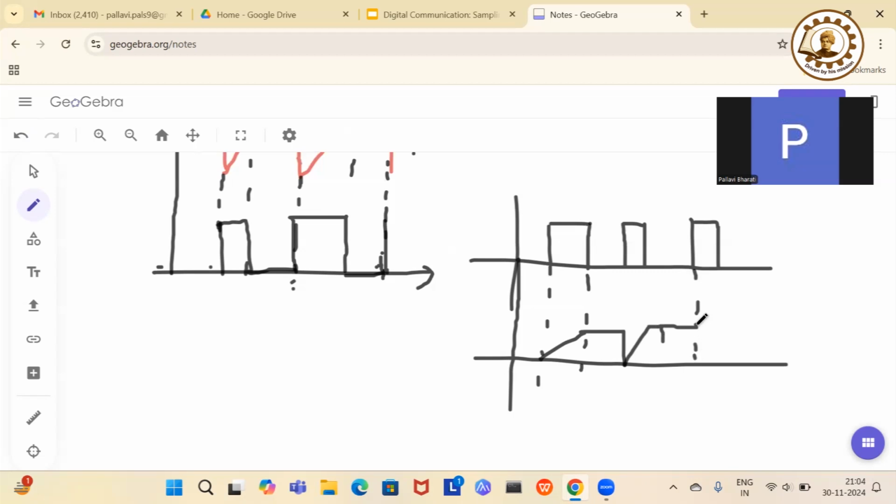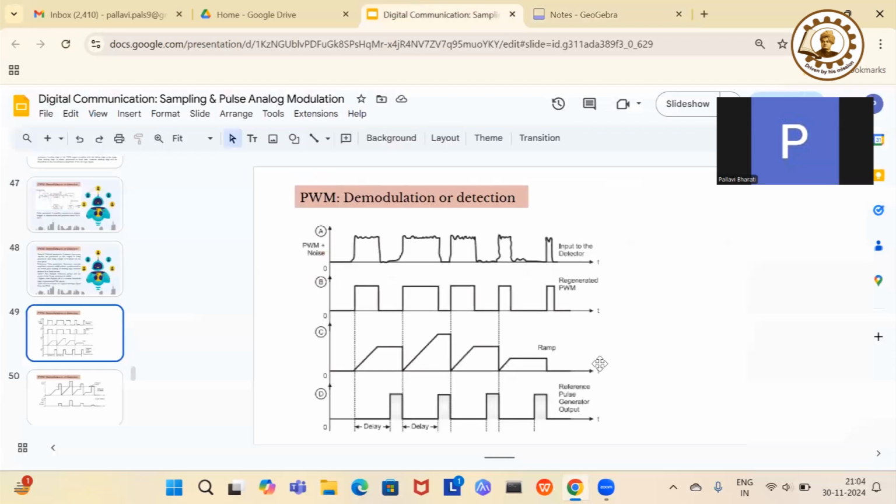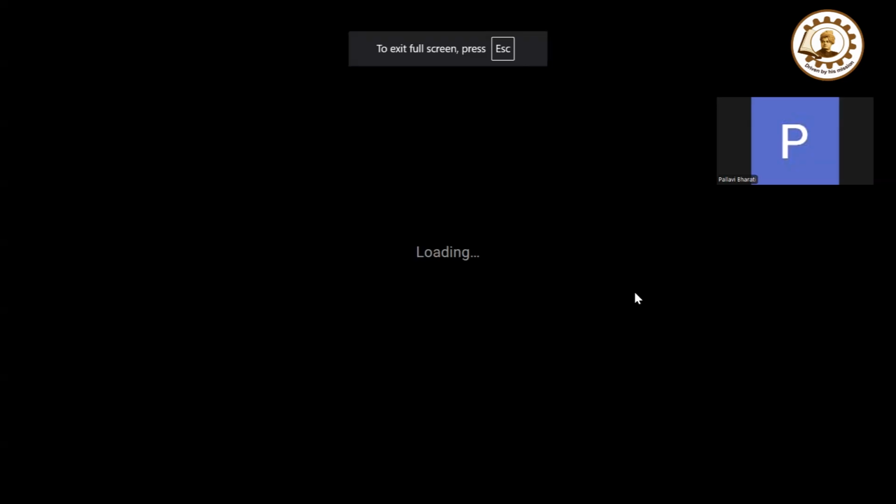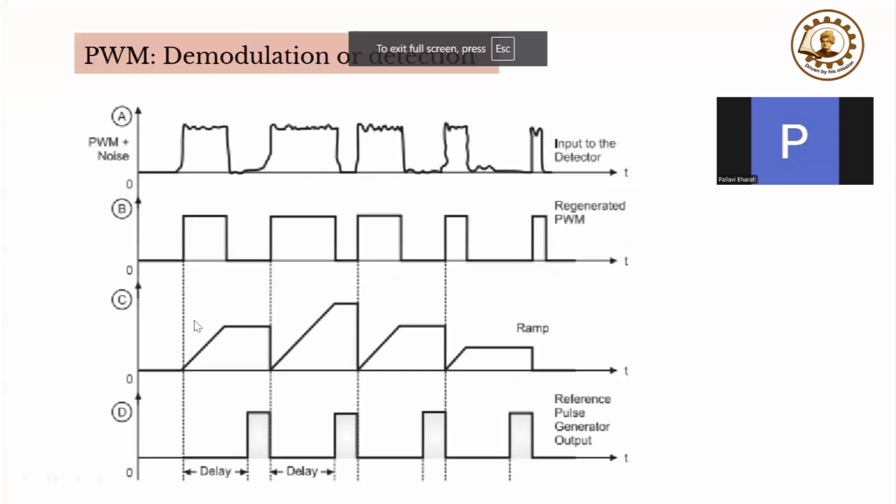Then again at this point it is going down. Again, it is depending upon the width of this one. So the width will be equal to the slope of the ramp. It's not being seen clearly over here. But in some cases, if the width is more, the ramp is more. If the width is less, the ramp will be less. So see over here. At this point, the width is more. At this point, the width is even more. So the ramp is going to the highest value.